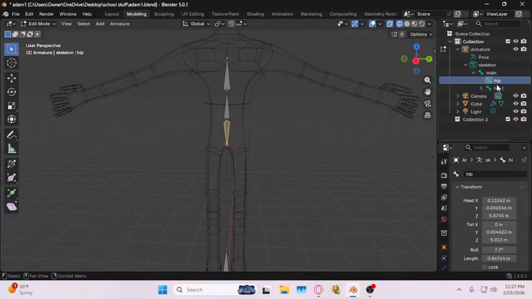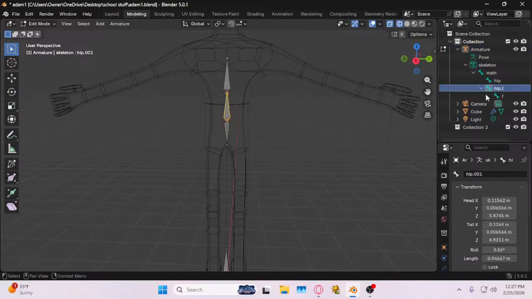And let's just double click on that bone and call it spine underscore 1. So this is supposed to be a hierarchy under this.